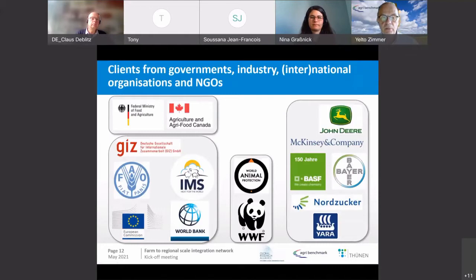What is also important to know is that since we are an initiative of the Thünen Institute, but we don't get comprehensive funding, we have a close collaboration both with research institutions and with agribusiness companies, the latter of which support the networks in running the network, in conducting annual conferences, and in developing new tools and new software.